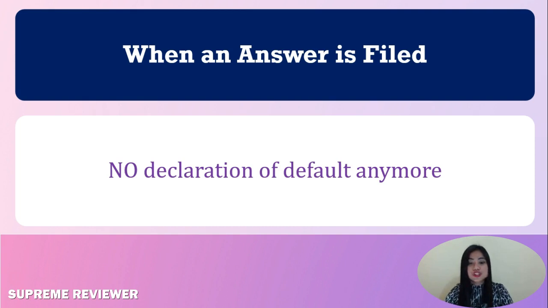While the courts should avoid orders of default and should be, as a rule, liberal in setting aside orders of default, they could not ignore the abuse of procedural rules by litigants like the petitioner in that case, who only had themselves to blame. Okay? So whether or not to allow an answer to be filed after the reglementary period and before the declaration of default is within the discretion of the court.